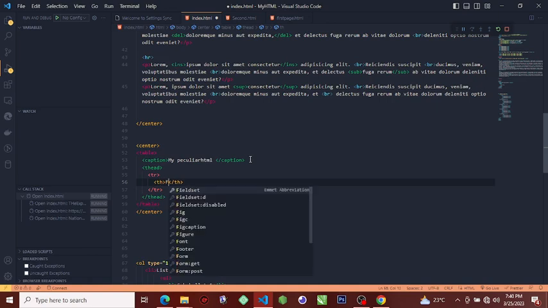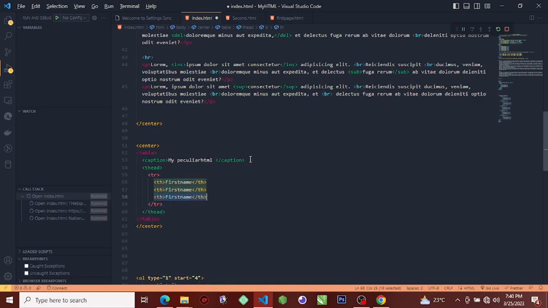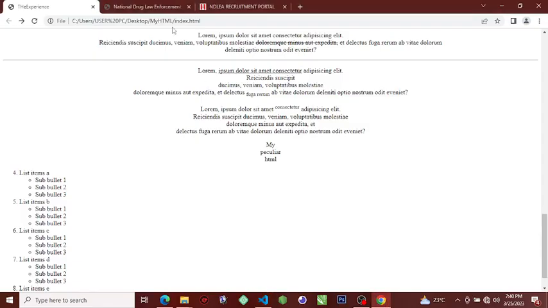Then let's say I want to generate first name. I have the tag for first name there. I highlight all of this and duplicate so I can change it. The second one is last name. Then I can say, maybe, age. And mind you, they have both open and close tags. Let me save this and see what it would look like on our website.